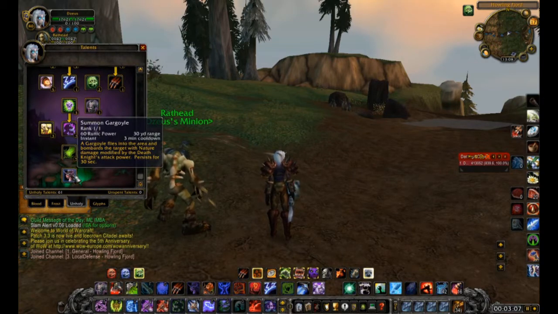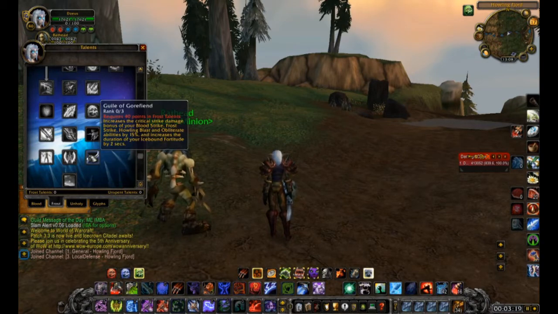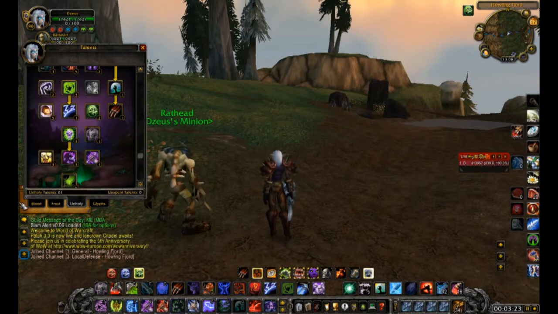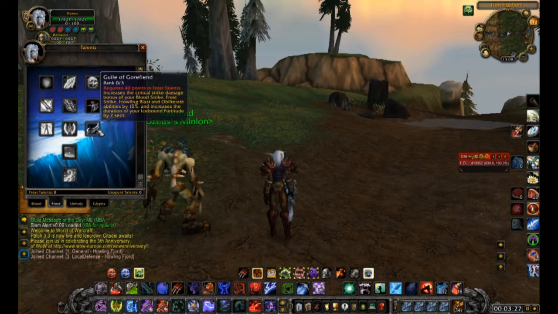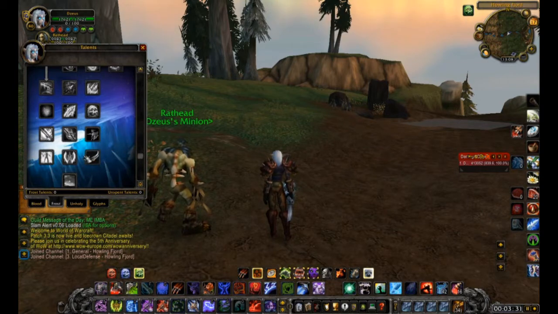But I asked some DKs that play a lot, their mains. They said Frost is number 1 for tanking. Like they like it a lot, more than the others. I don't know, I didn't try yet to tank with Frost. I actually never did. I only tanked in Unholy, but I'm thinking of tanking in Frost because it looks kinda attractive, all the spells and everything.